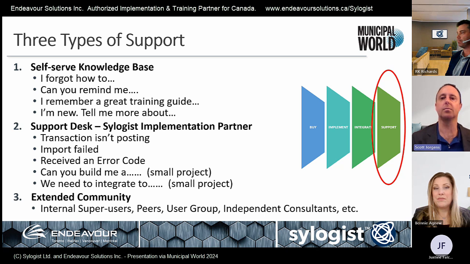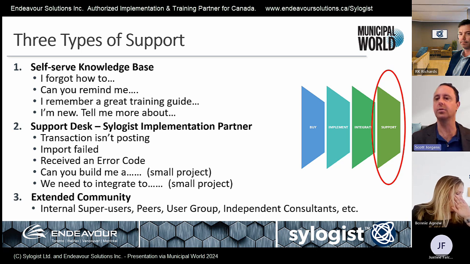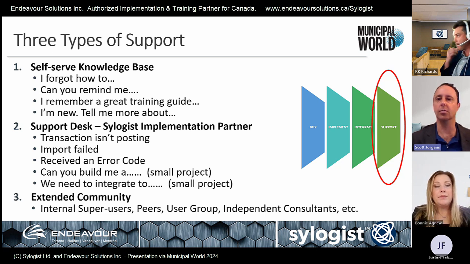You also have a support desk. So reaching out to my implementation partners, such as Endeavour or other support desk type individuals who have that knowledge of the core financials and of the cloud modules. So taxation for business licenses, for your utilities. I had an import fail. I tried to pull in my meter reads for the water mains, and it didn't work. Someone help me. It's not doing what I was expecting. Could be user error, could be system error.